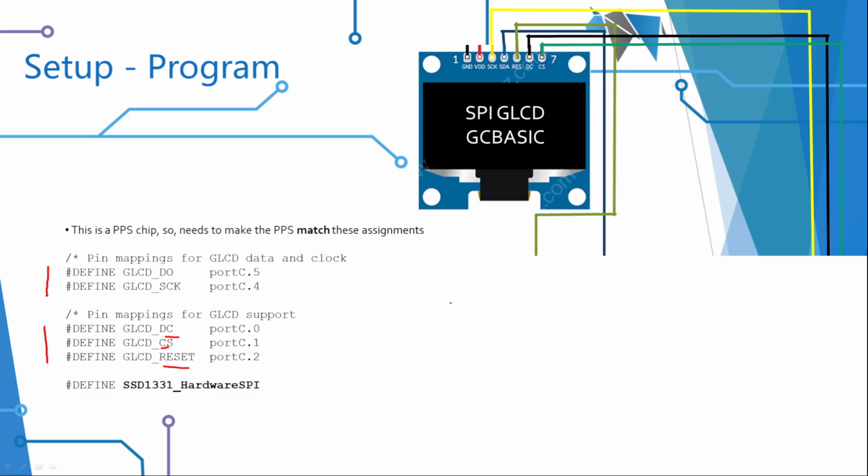One other thing you'll see in the help is this. It says use SSD 1331 Hardware SPI. You can use software or hardware with the libraries, and we'll use both. And that's sort of important to make sure you get reliability: you make sure that you've got your connections working before you dive into the hardware. So typically I would start with that commented out. We'll look at that in the program.